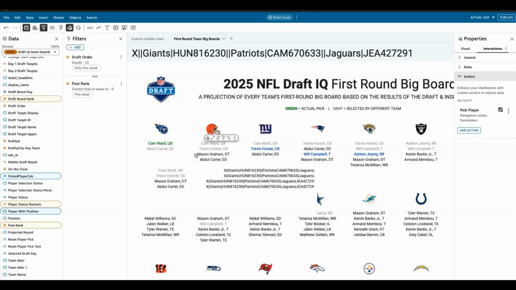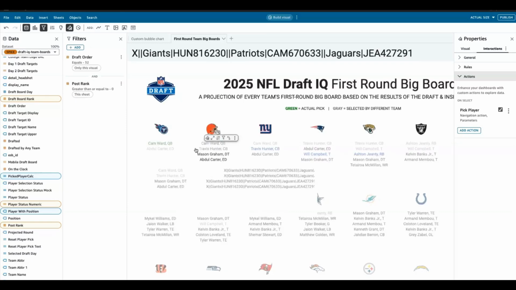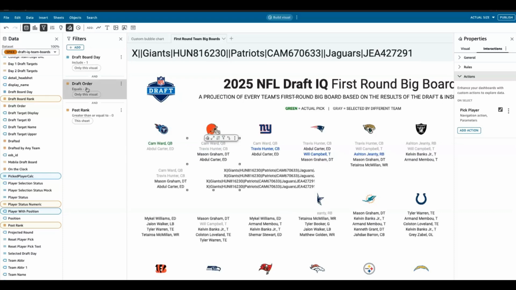So in this particular case, we planned it out so that we are creating the one table first. You can see it has got the draft order filter set to equals 1. And then we are just duplicating that and changing the filter on it for the next one. So in here, the draft order equals 2. That's essentially the only change we had to make for that particular table when we duplicated it.